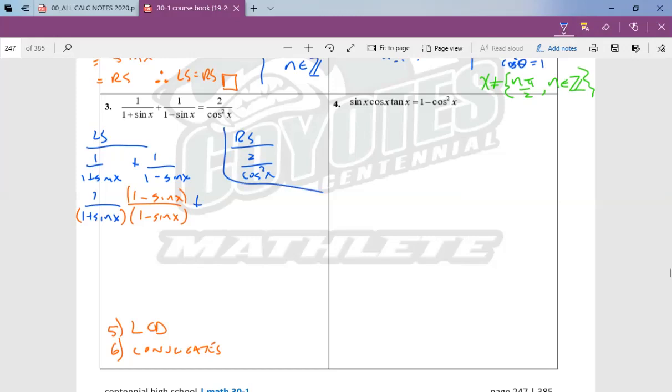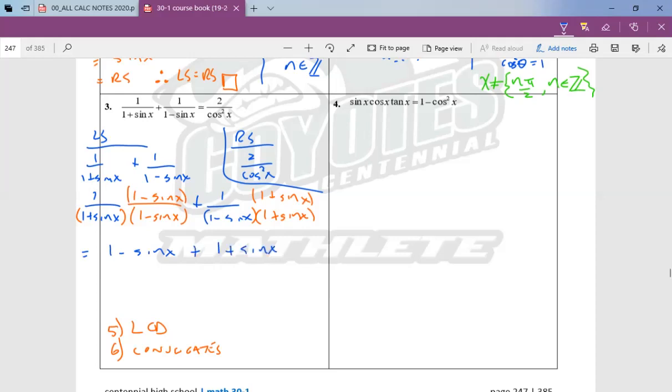I'm going to need some more room here. My second term is 1 over 1 minus sine x. And here also, let's get the common denominator, which just so happens to be multiplying by its conjugate, 1 plus sine x. So this looks like it's on its way to nasty, but it really cleans up pretty nice. This numerator is 1 minus sine x plus 1 plus sine x.